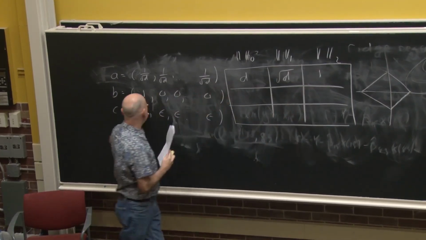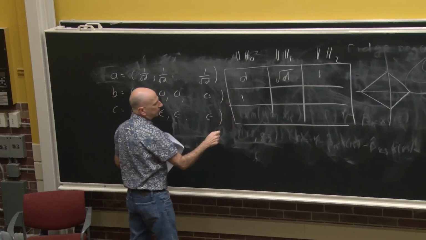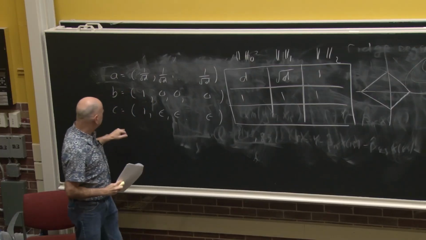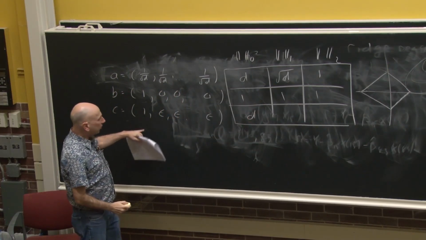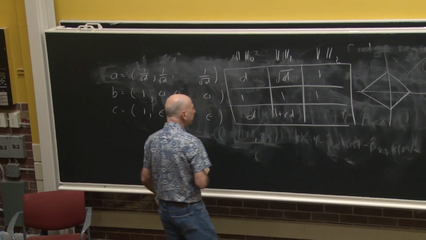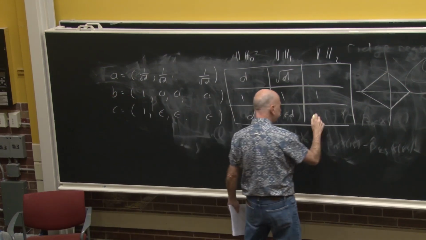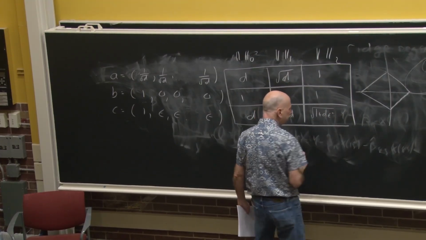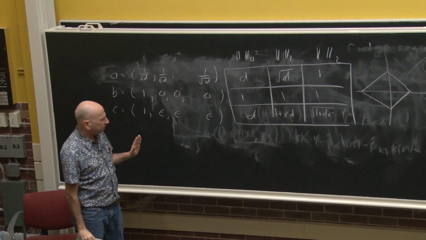Okay. Now let's do this one. What's the L0 norm? 1. L1 norm? 1. L2 norm? 1. For the last one, the L0 norm is d. The L1 norm is about 1 plus epsilon d. And the L2 norm is whatever that is, the square root of 1 plus d minus 1 times epsilon squared, something like this, right?